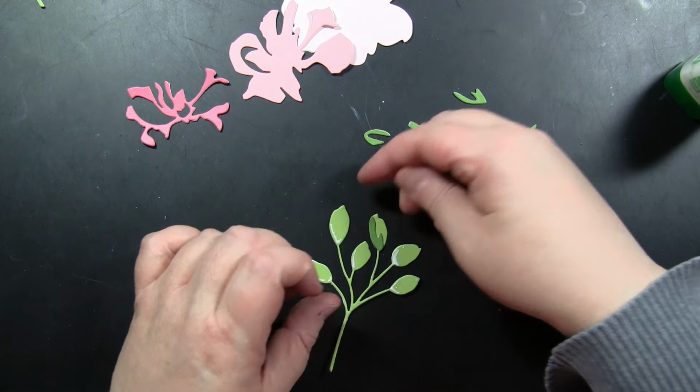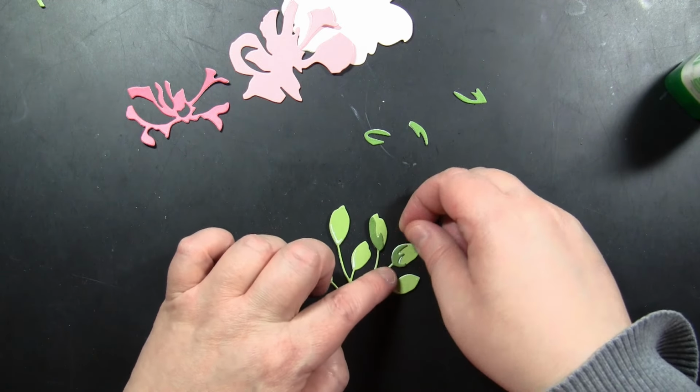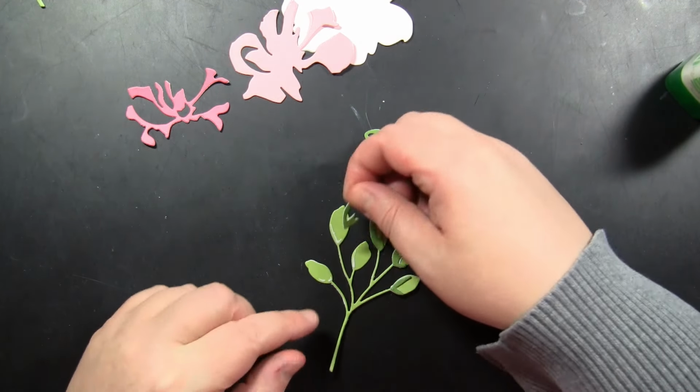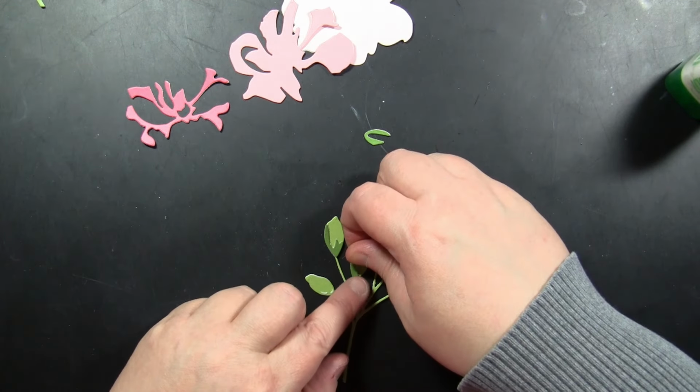Now these just are really easy to glue on here, and they add a lot, again, sort of that shadow and dimension to these buds. And if you look at the packaging that comes with your die, or you can pause the video here and look at them, it makes it pretty easy to put them together onto the correct one.